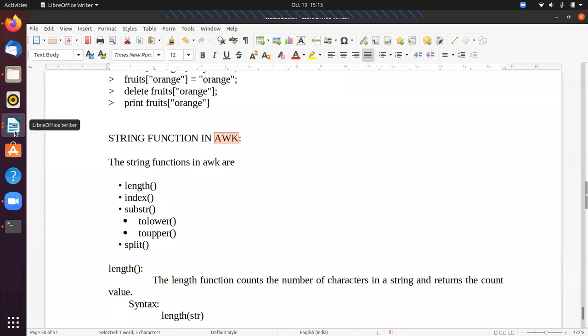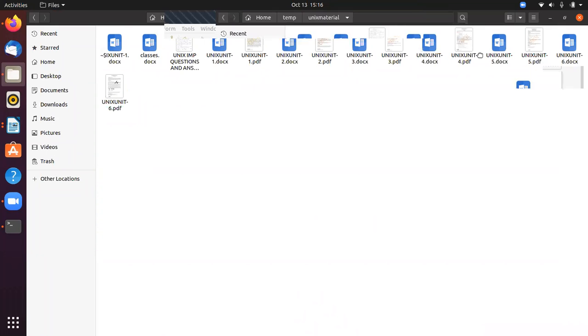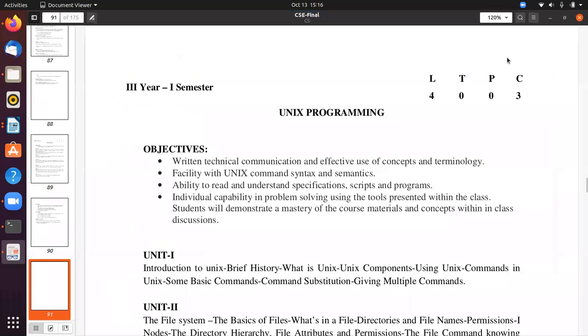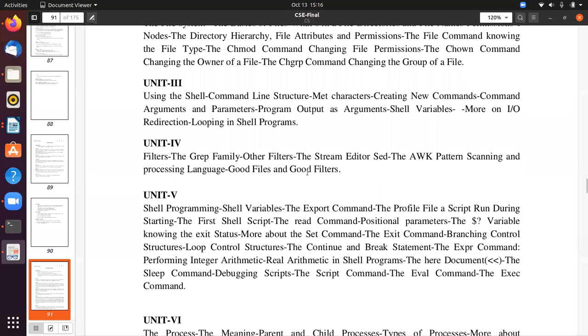The next topic is sed files and sed filters. It's a 10 minutes topic.